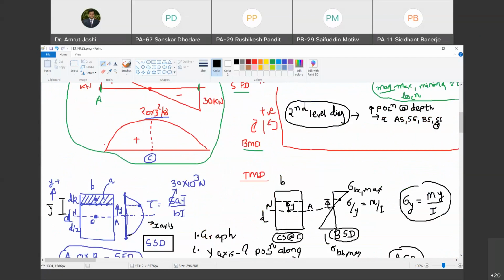Now see where it is heading to. In 3D geometry, we freeze a critical plane. From the plane, we freeze a critical location. All molecules along that location are going to be critically stressed, either in normal stress or in shear stress. What should I do next? I will give you the trailer for tomorrow's class and we will stop. So now I know that this molecule is critical. I will now start looking at various directions passing through that molecule, isn't it? Yes, sir. And I will freeze a direction which is critical.